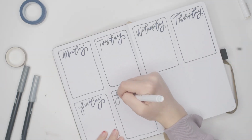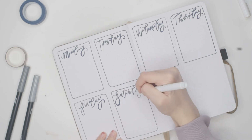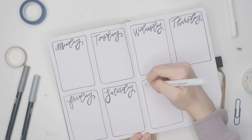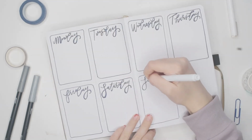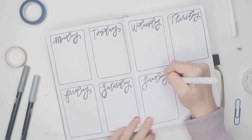But yeah, I actually did enjoy the spread. At first when I was doing it, not even gonna lie, I didn't know if it had that much potential, but I added stars in between the spread and in between all the boxes, and I really like how that turned out. It added a lot of dimension and pop to the spread.